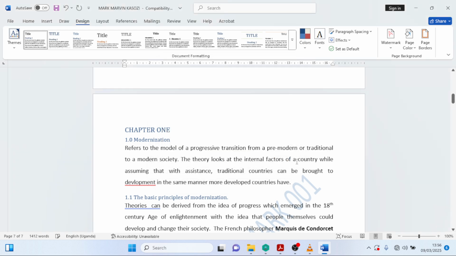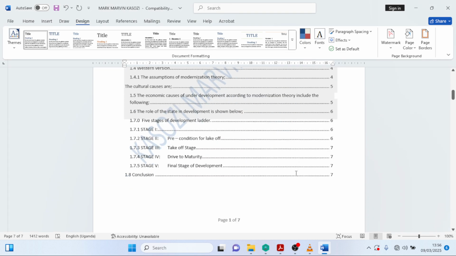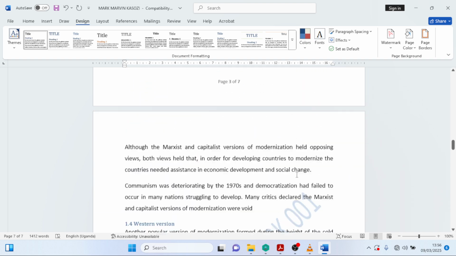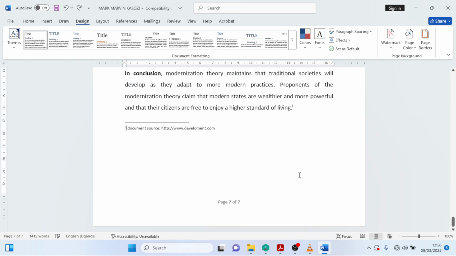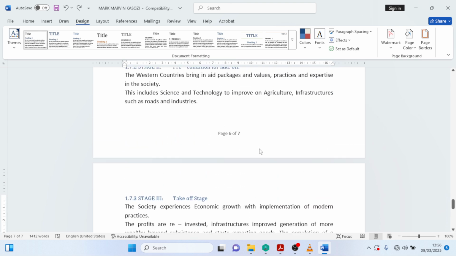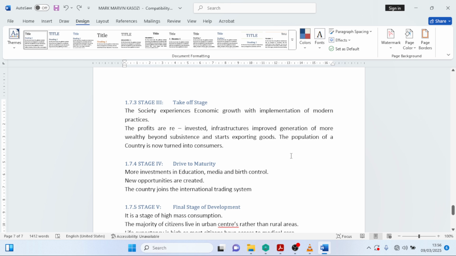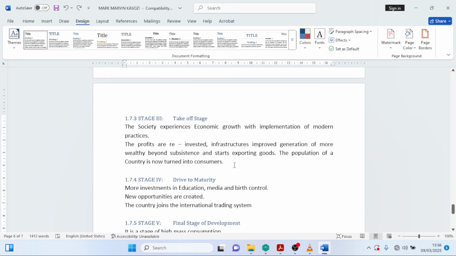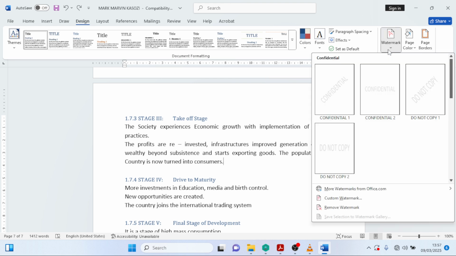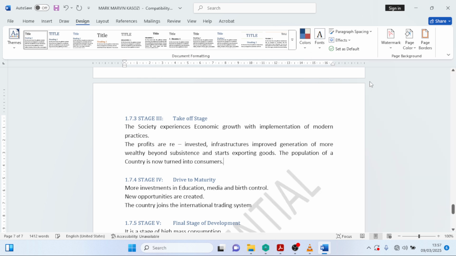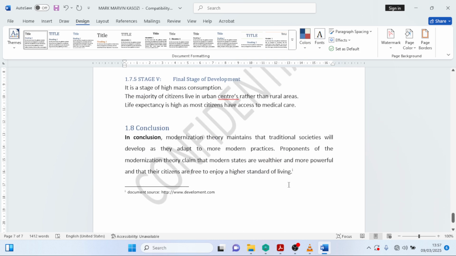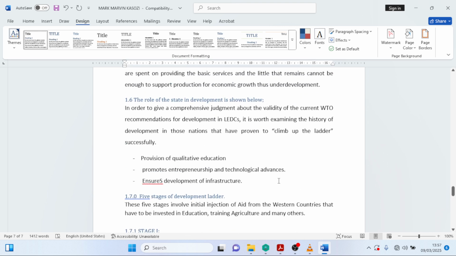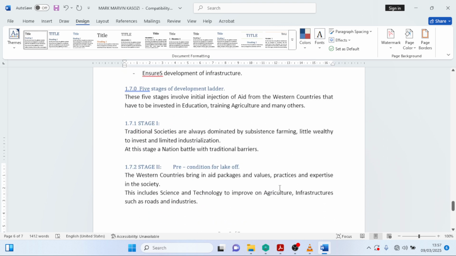Now that is a watermark that's going to be inserted at all your pages from page 1 up to page 7. Now it depends on what type of watermark you're doing. If you want a watermark at a section of a page, for example, you want a watermark at only the last page, I'm going to click at the last page, then I go back to watermark, but this time around I'm going to right click at this first type of watermark, and then I select insert at current document position. You see the watermark is applied on the last page only, and all other pages do not have the watermark.